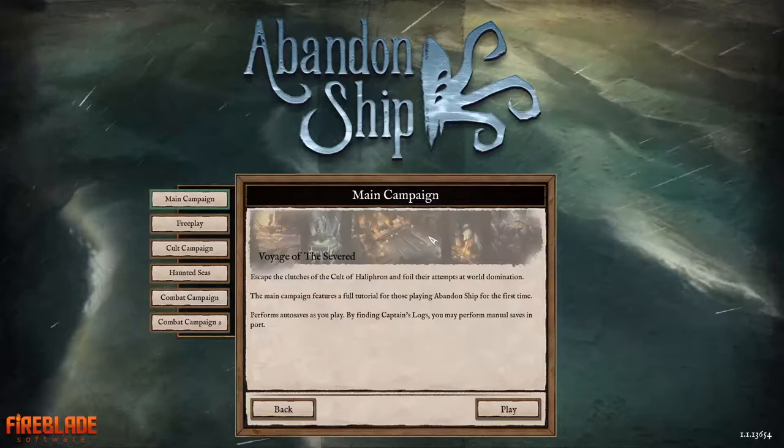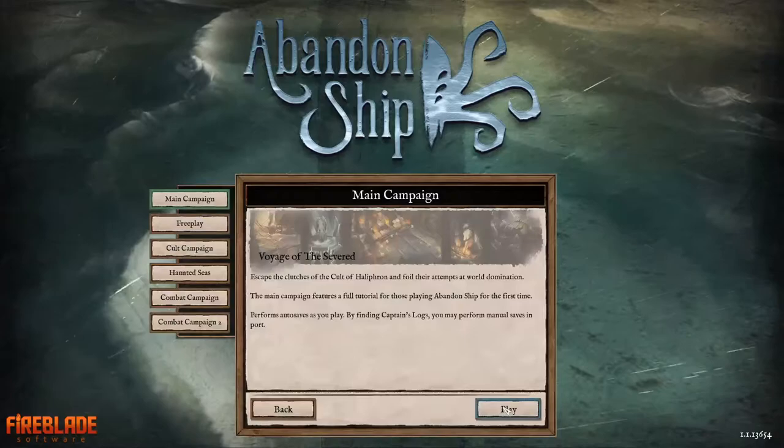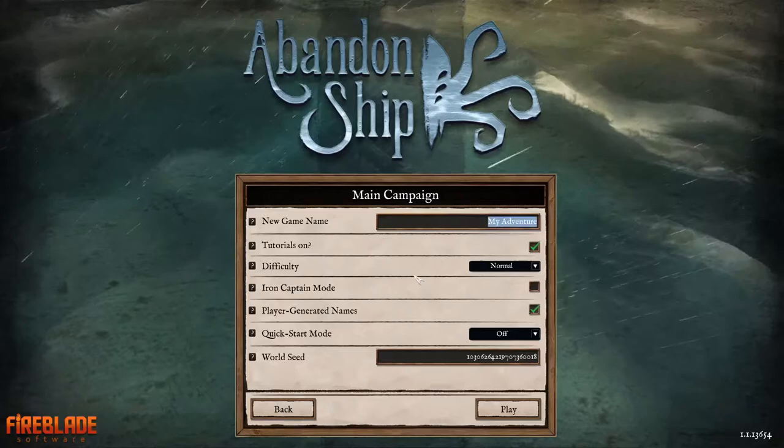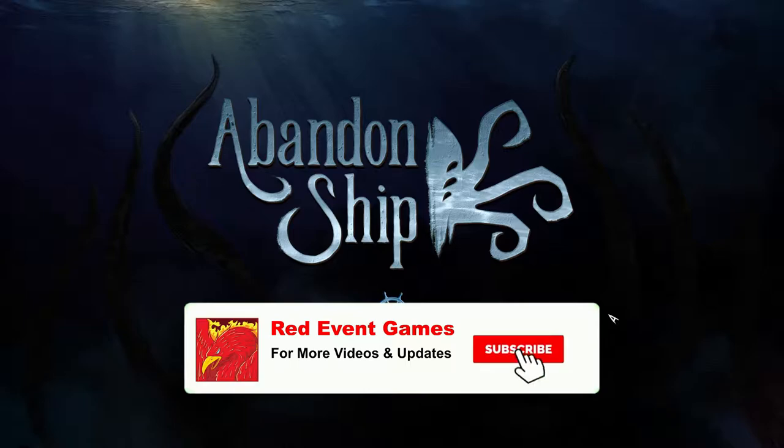We'll just go main campaign. Hang on, is there a tutorial? No. Right, let's hit play. Ah, tutorial's on, yes. We'll just call it My Adventure. Difficulty normal. We'll just leave it as that. There's no need to change any of that. It'd be interesting to see what it's like.